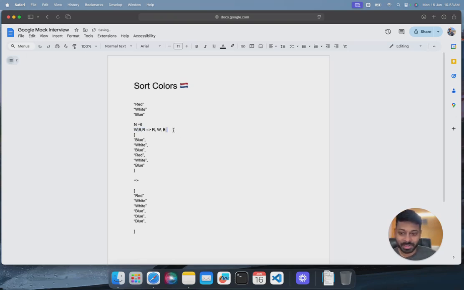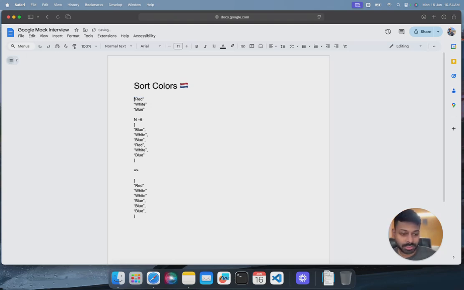Yeah, sounds simple, right? So the interviewer at Google might be giving you something like this. Sort colors. He won't be giving you this Dutch flag. It's called the Dutch flag problem, where we have these three colors that are being sorted. So that's how the name came. And it's a very classic problem that can be solved with O of n, or a single loop complexity. But that is for later.